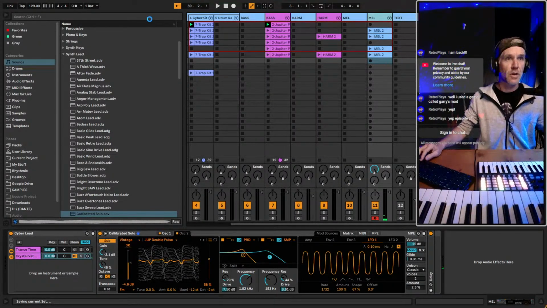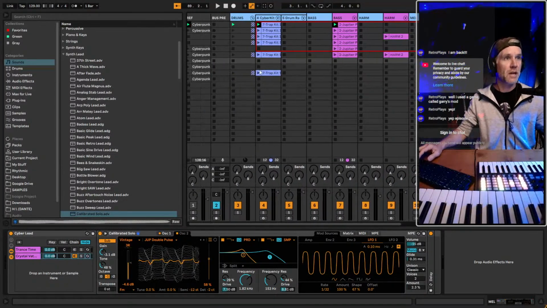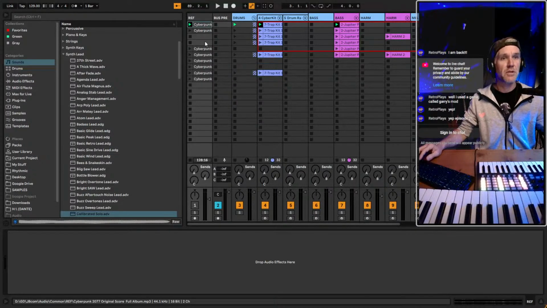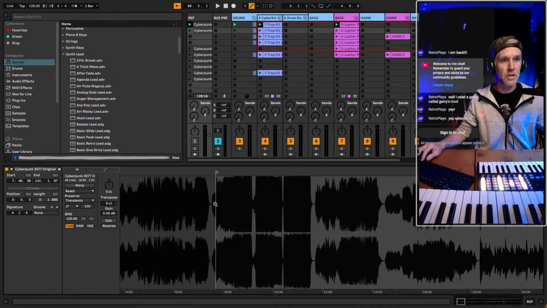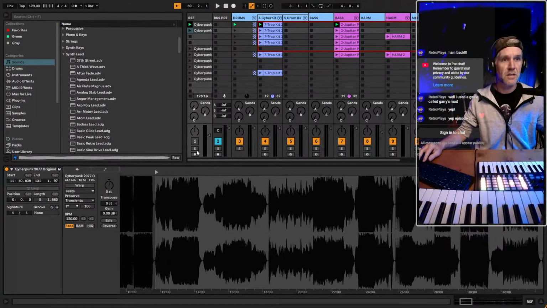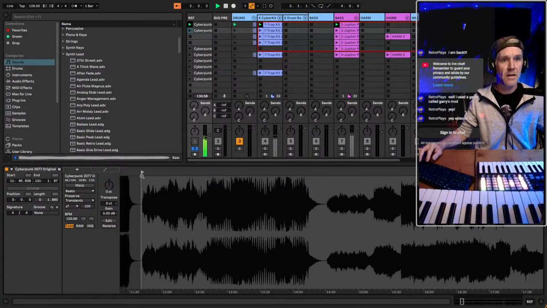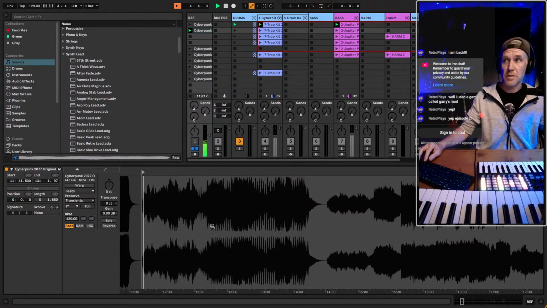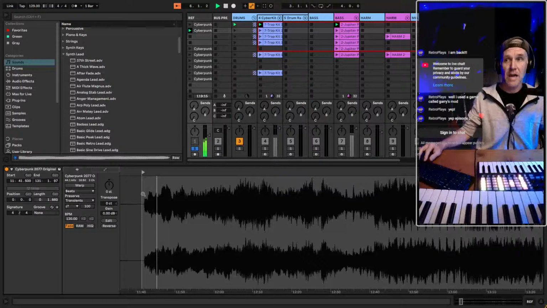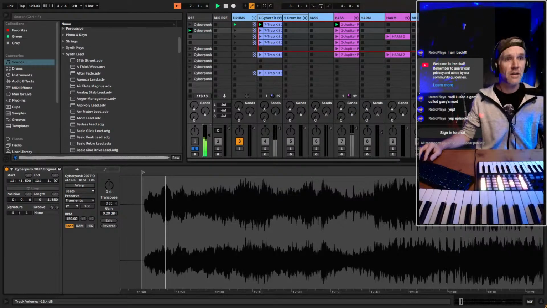So that's good. We've got 2 basses, 2 harmony patches, 2 melodic patches. Next up is really just to listen to the actual original tracks and see if I can find specific sounds to continue to emulate. Now you can't hear this, but what I'm doing is I'm playing the actual Cyberpunk 2077 game soundtrack in the background here.